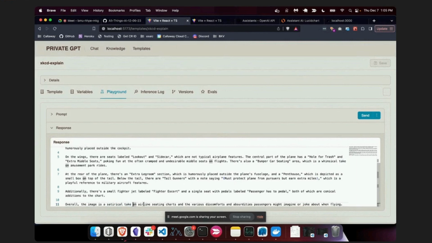It goes beyond classic OCR-style technologies that are just about extracting text. It really has some form of spatial awareness, some form of abstract concepts. And even though this is a comic, it recognizes that it's an airplane. It's really quite incredible.